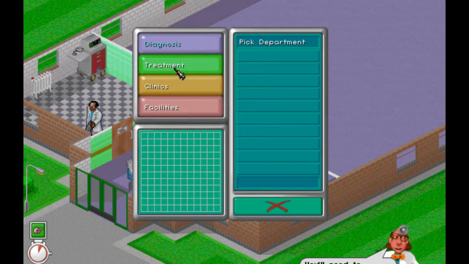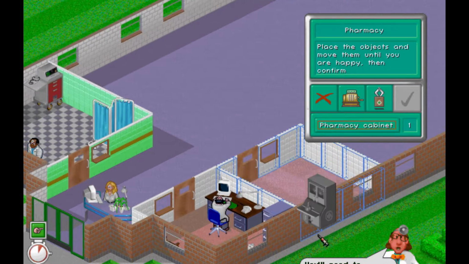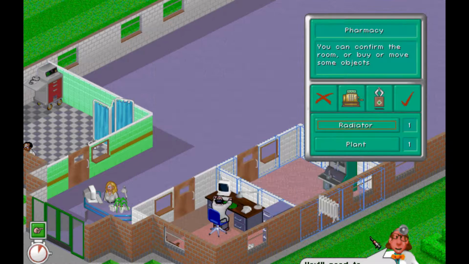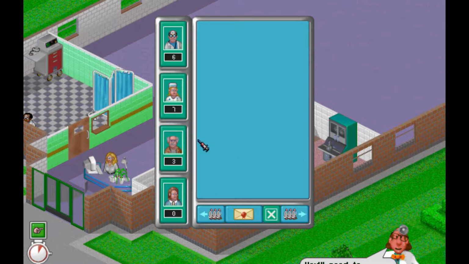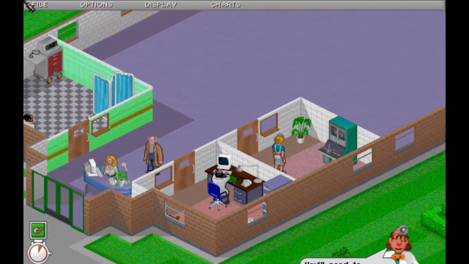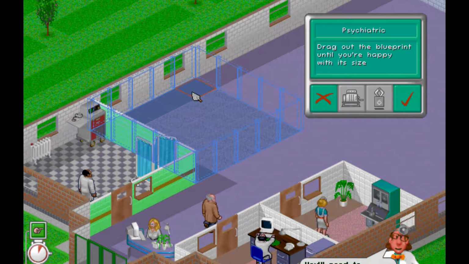We also need a pharmacy. We can fit it in here. And not a fire extinguisher, a radiator and a plant. And for that we need a nurse. At this point we probably also need a maintenance guy. From out there. Then we need a psychiatric department.